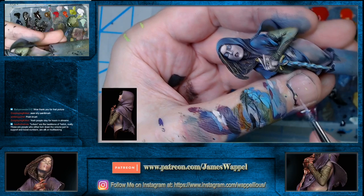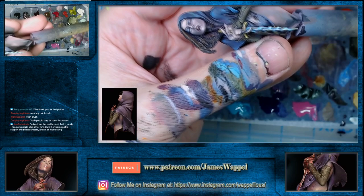And then we'll work it back in. Got my lighter color here. Oh, let's see. Yeah, people stay for hours in streams.